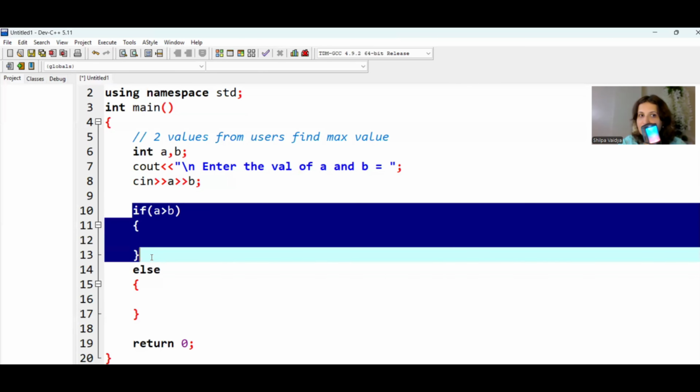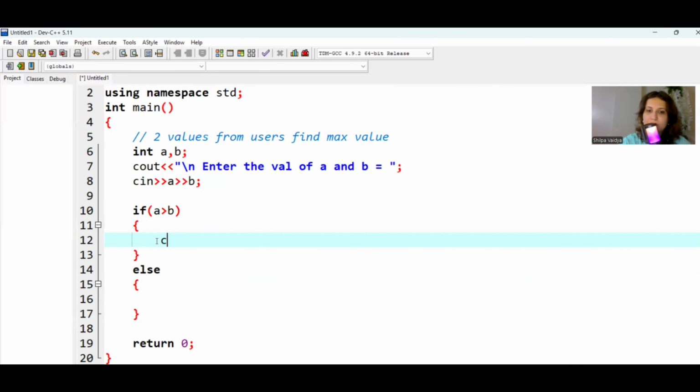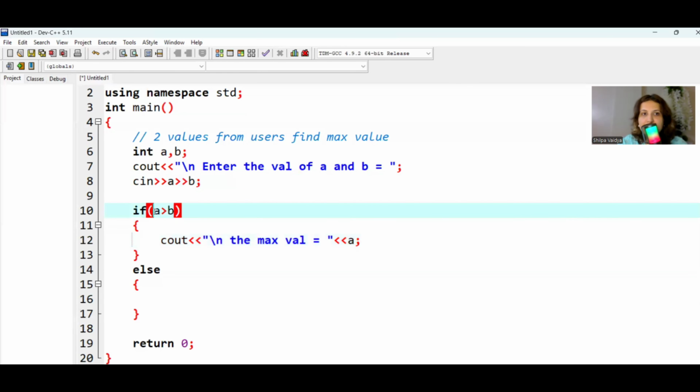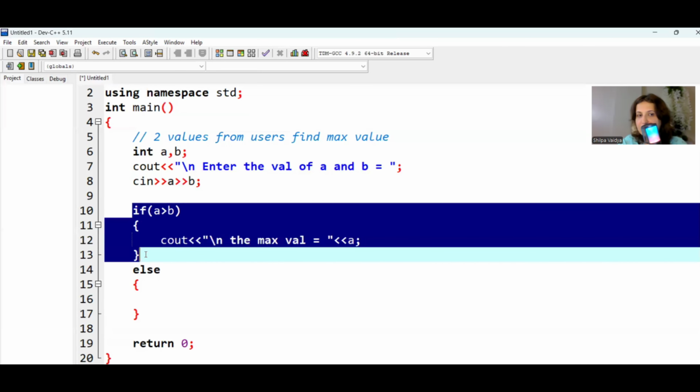If this condition is true, then I'm going to give cout max value equal to, I can give a. Okay. If I give a value as 20, b value as 10, 20 greater than 10 is true. If it is true, only then it will come inside the if condition.